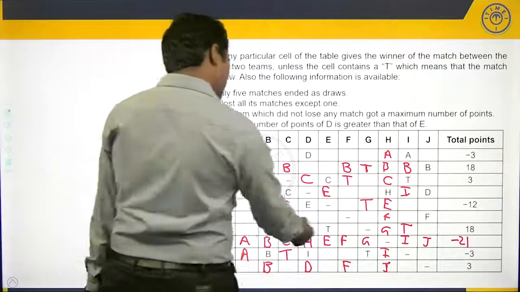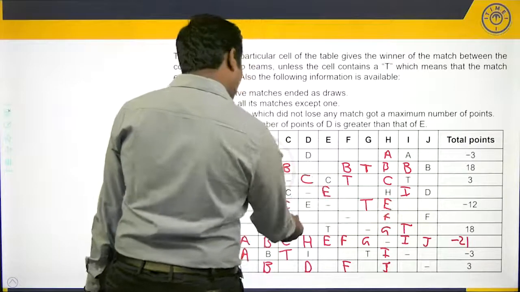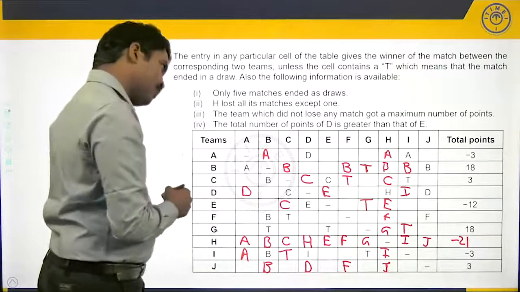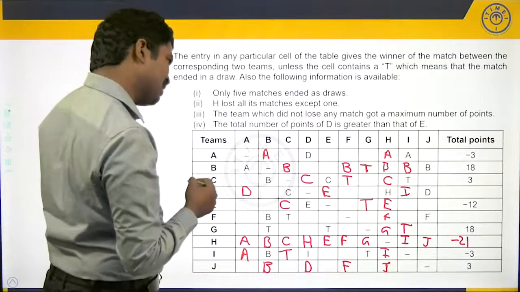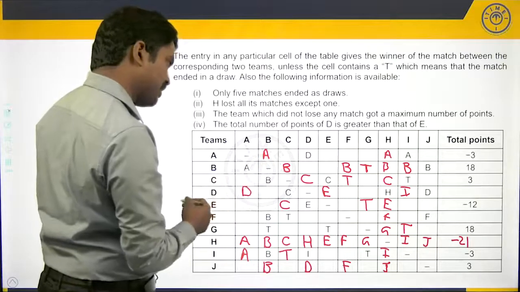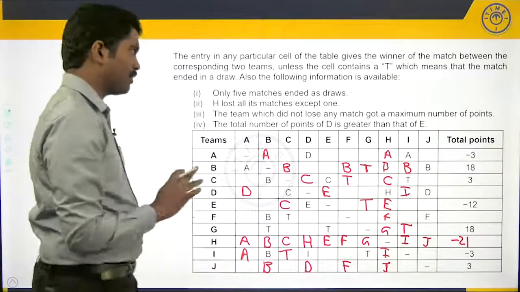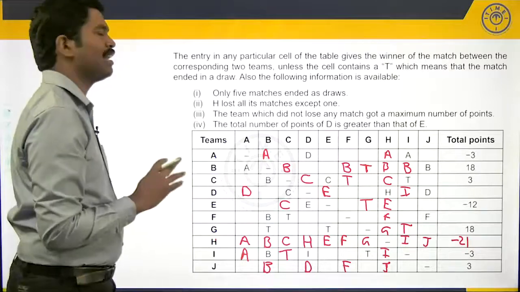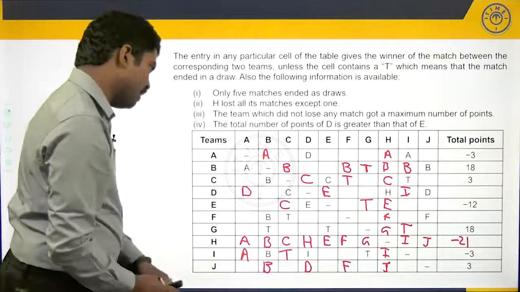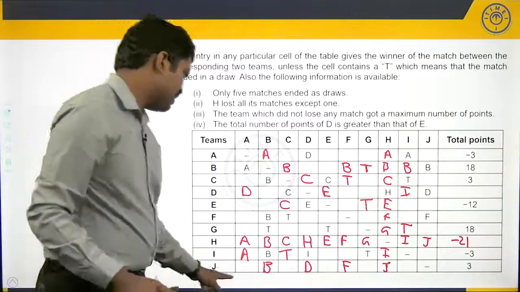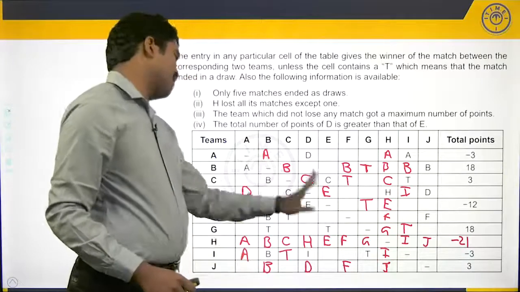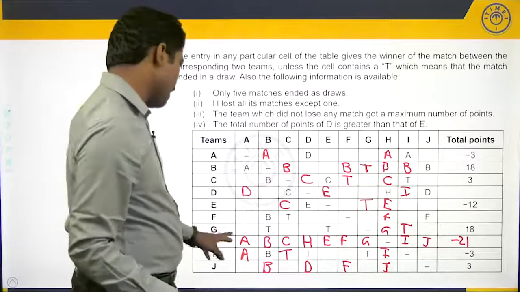So what about F? F is losing to B here, right? And F is winning some and some are ties. What about G? Look at G. G has 3 ties and 1 win, but the others we can't see. So if there's one person who hasn't lost a single match, it can only be G, as we can see, correct? Everyone else: J has lost to B, D; I has lost to A, B; H has lost to everyone except one match where he won, right?